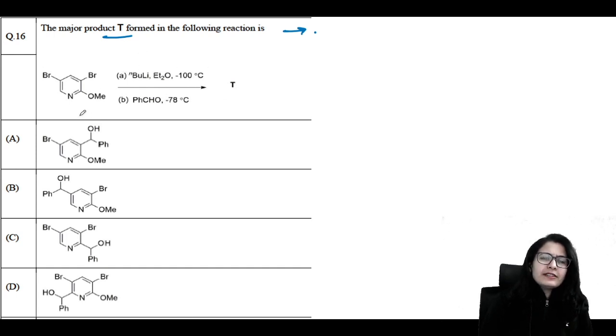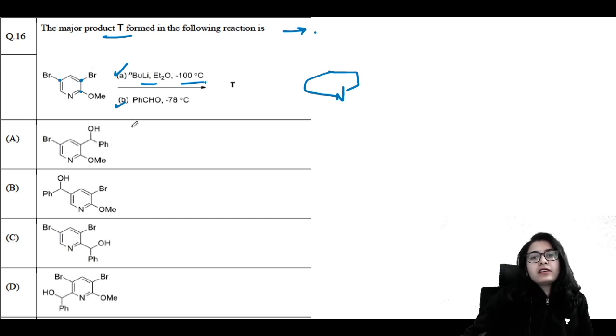So look at this molecule. You have a pyridine, 2-methoxy, 3 and 5 bromopyridine. So in the first step, you have butyl lithium at minus 100 degrees centigrade. Second step, you just have an aldehyde, and this aldehyde is basically an electrophile. Now, what is happening? What is the selectivity? The question is asking you which bromine group will be removed. This one, or the methoxy is removed and then the ring is behaving as a nucleophile. Right? This is up to you guys. First try this out and then see the answer.